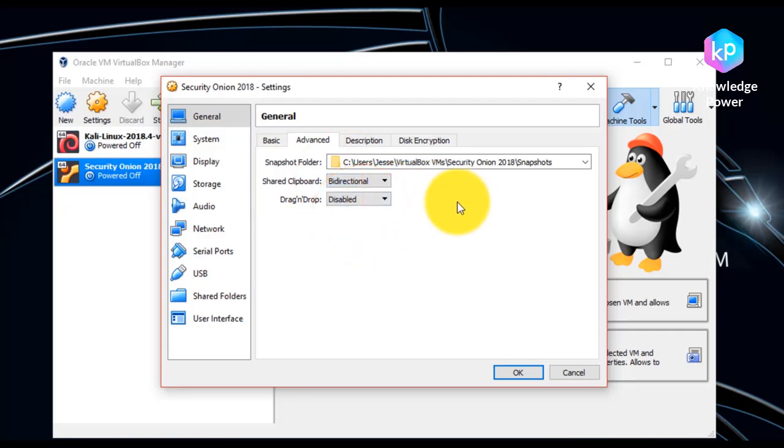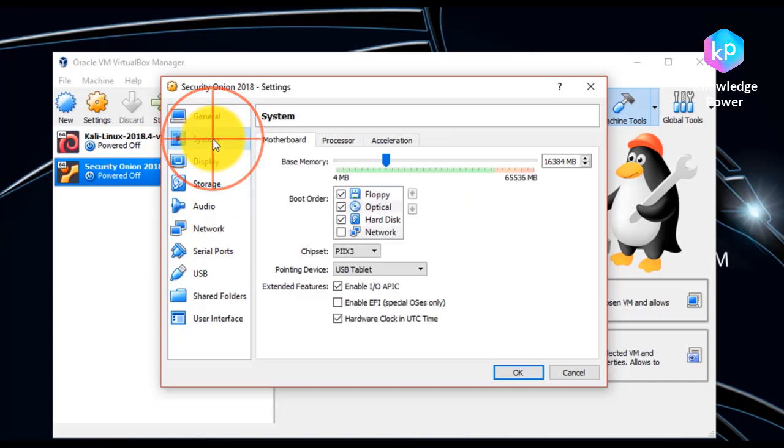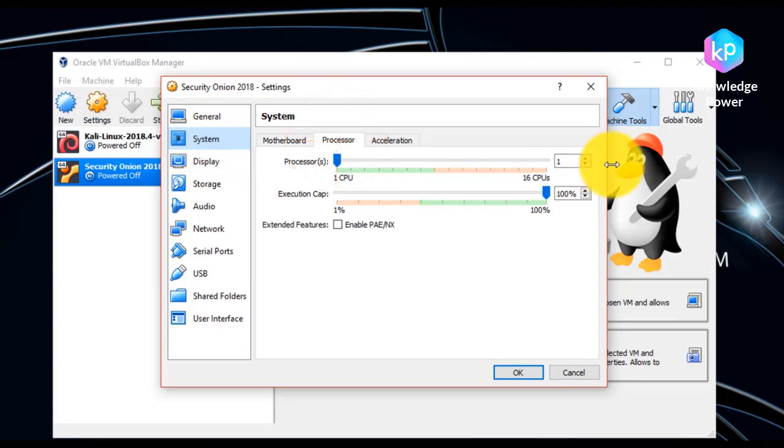This is going to enable Shared Clipboard for convenient copying and pasting of commands. Next, we'll go to the System tab, the Processor tab. I'm going to increase the number of processors to 4 for increased performance.